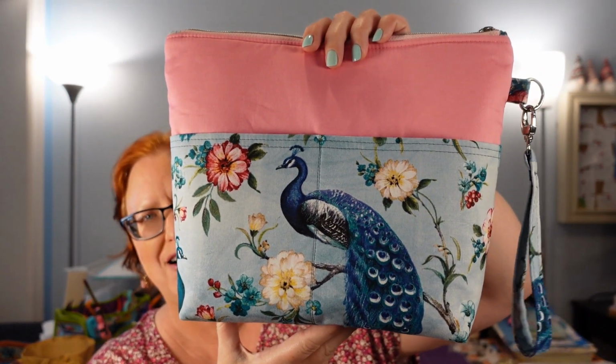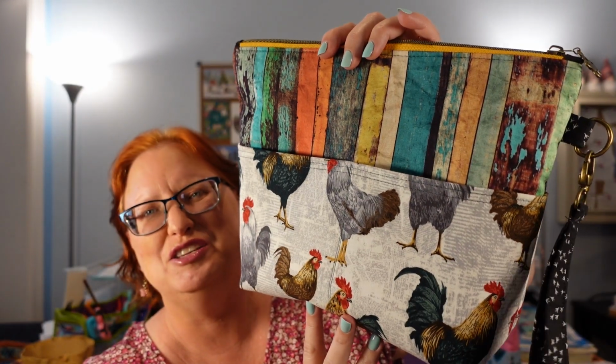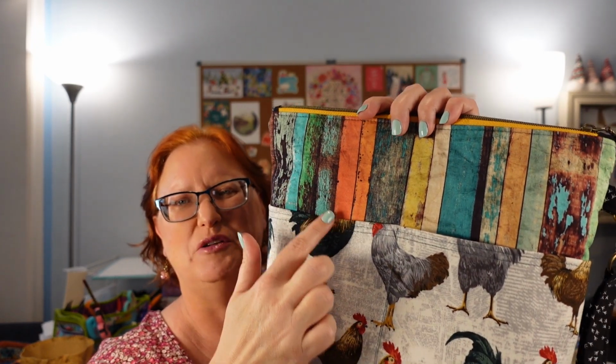Let's take a look at our finished Oxford bags. We have the pretty peacock, the chickens with the heads cut off. This is very unusual of me to put two loud prints next to each other, so I'm curious to see if this one sells or not.